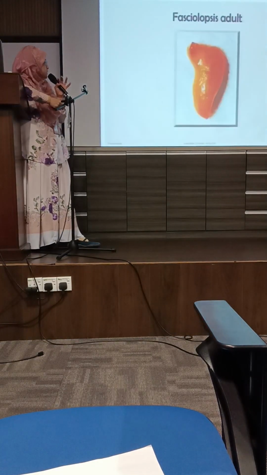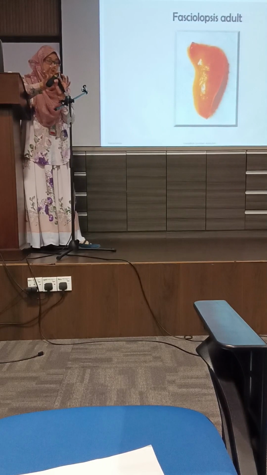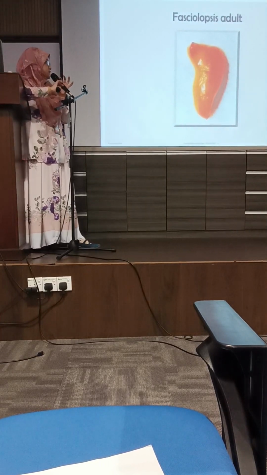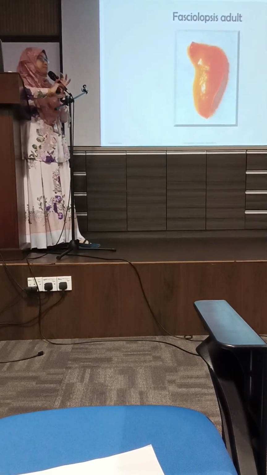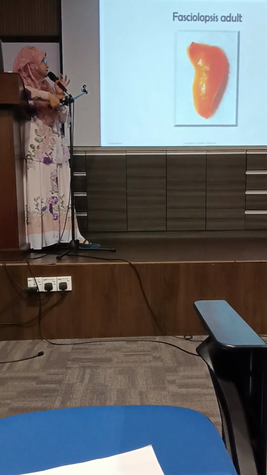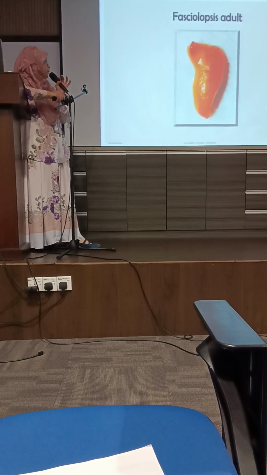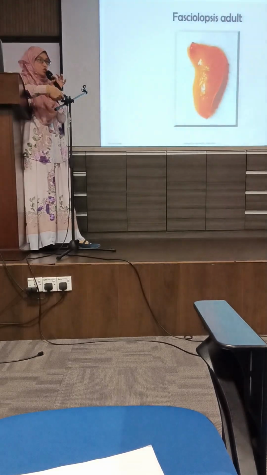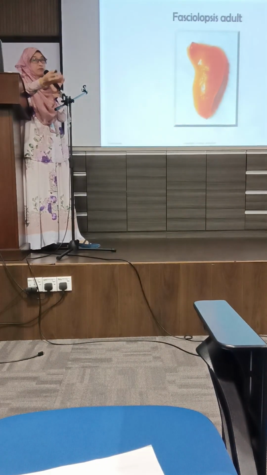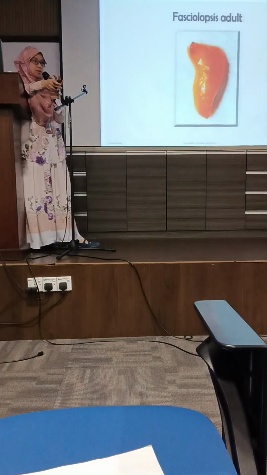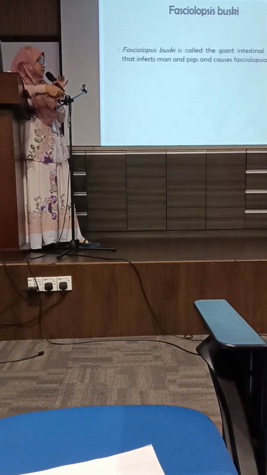Okay, so kalau you nampak, you tahulah maksudnya trematodes is fleshy. Dia fleshy maksudnya macam nampak macam daging lah kan, tapi dia bergerak-gerak lah. Nanti you tengok ada satu video tu dia bergerak. So the colour ni kat sini you nampak macam colour orange, sometimes it could be pinkish in colour, so the colour is quite different, it's quite difficult to tell lah, but it is fleshy. Okay, it is fleshy and the size is quite big lah.